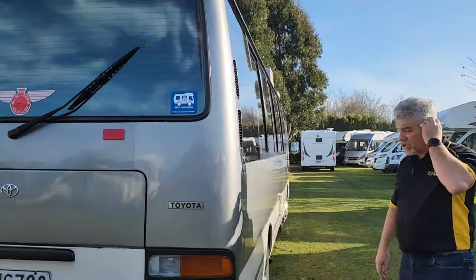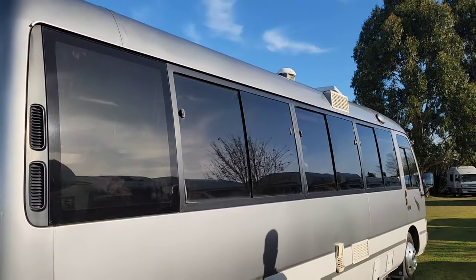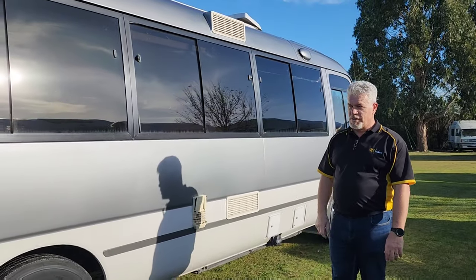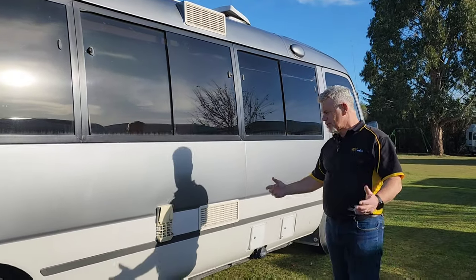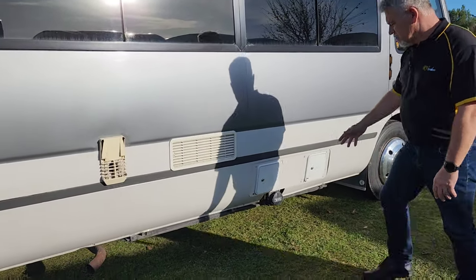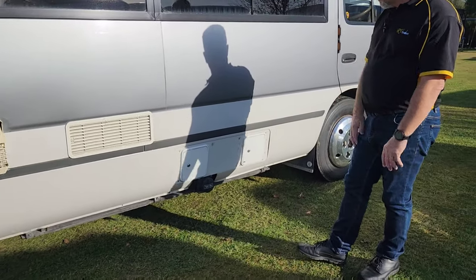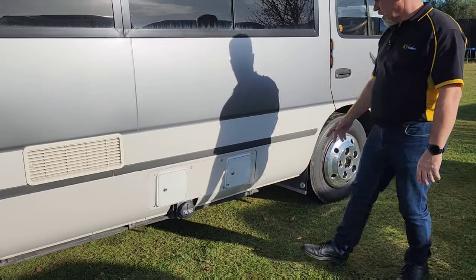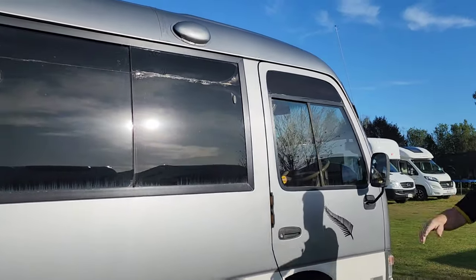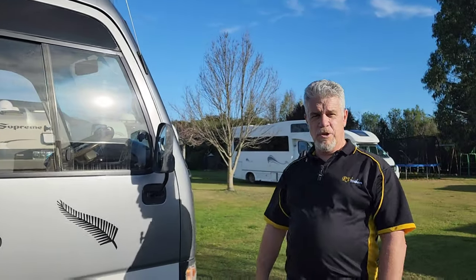Swinging around — this is just a brief overview, so we'll run through the vehicle and you're more than welcome to come and look for yourself and test drive. She started up with just one turn of the key. She's got water heating, the black water exit pipe goes to the dump station, and the 240V cable for the campground is in here. Roof vents, fridge vents — everything is included, and all on-road costs will be covered.